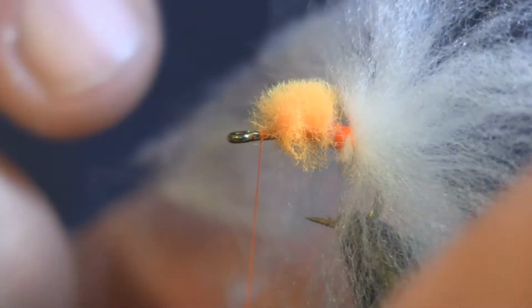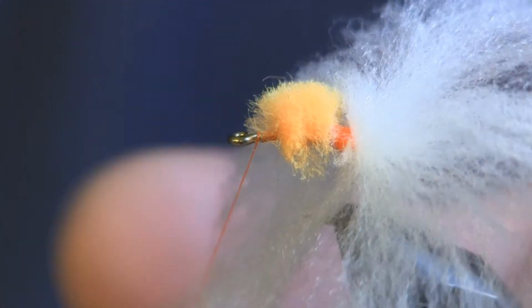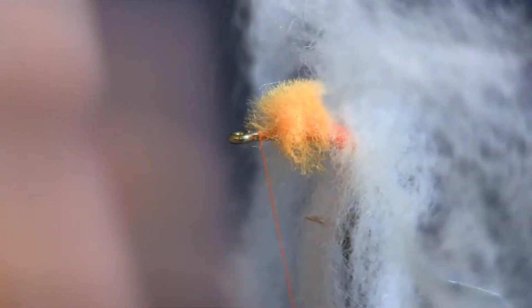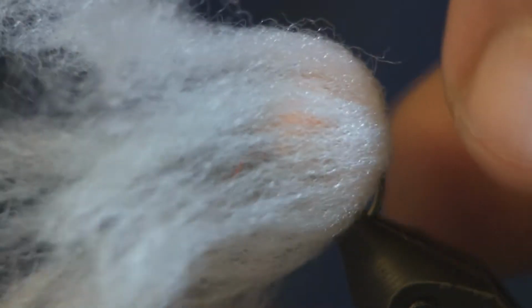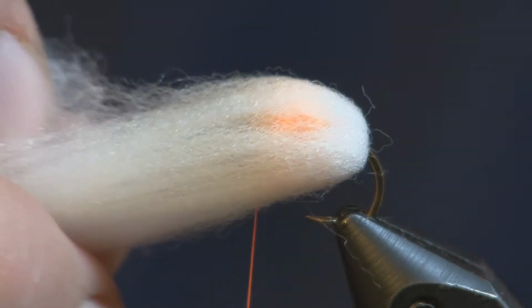And what I'm going to do is pull that the whole way around the hook, so it goes the whole way around that inside egg. And then once you get that, we're going to pull it up over the eye. We're just going to make a nice even layer up over that egg. And we're going to pull it through our string there. And then just pull it towards the eye, okay?